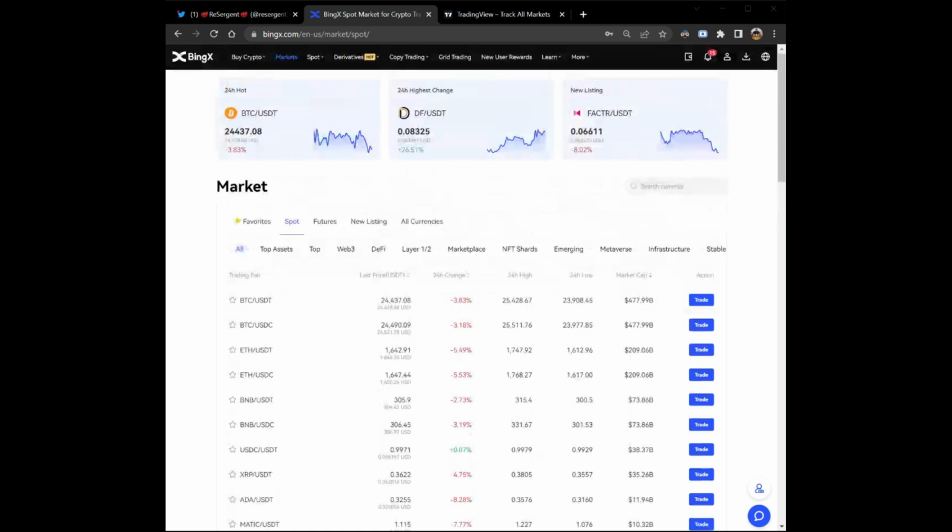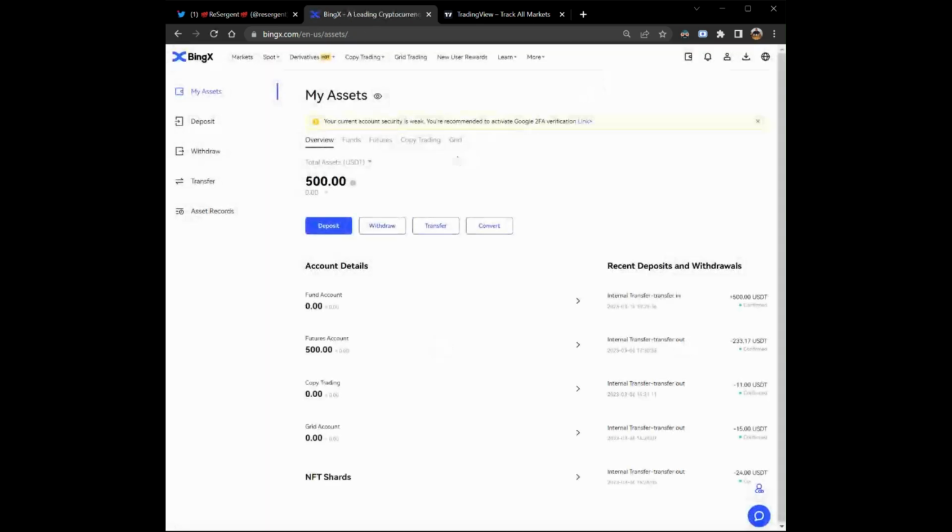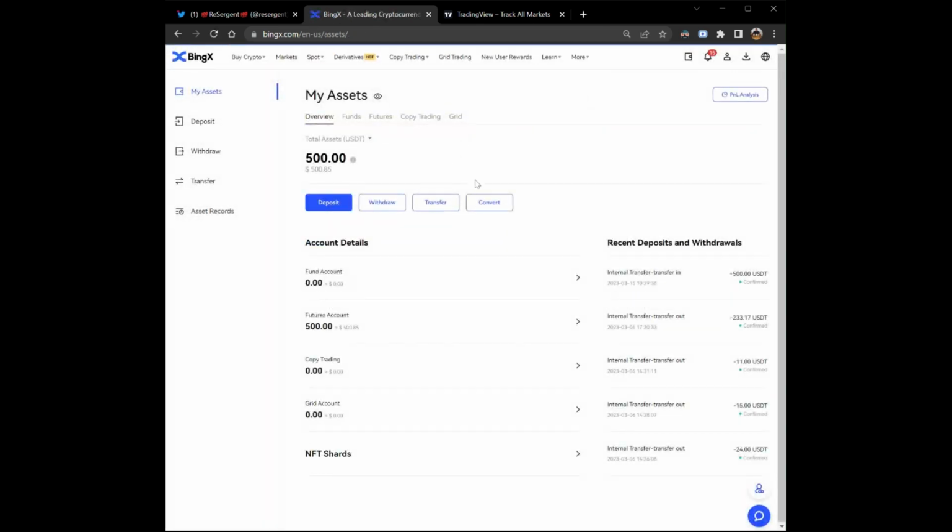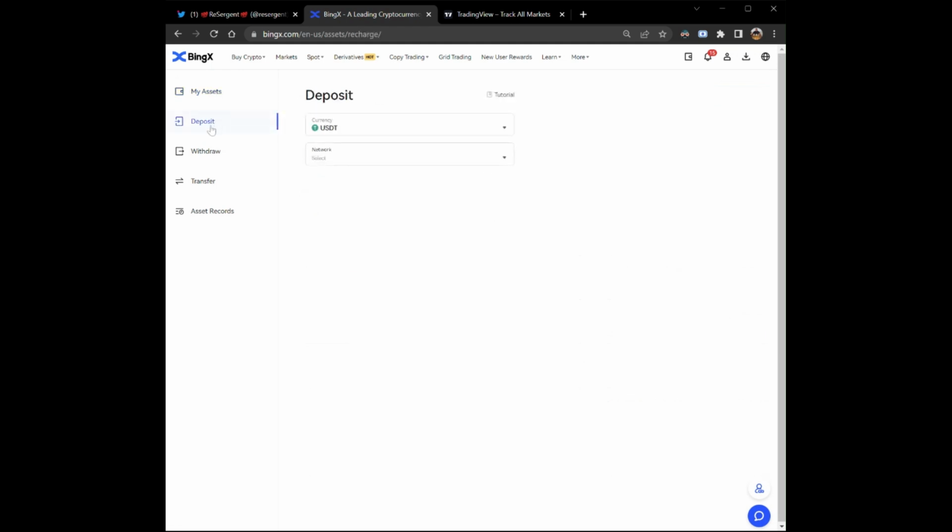Speaking of having stablecoins on hand, since that is what's utilized to trade on the platform instead of normal US dollars, like somebody might be used to on, say, BingX, for example, let's go ahead and take a look at depositing and withdrawing funds. To deposit cryptocurrencies, we would click on the deposit button, like I just clicked on there. We would click on whatever the cryptocurrency is that we want to deposit onto the exchange. Say, for example, if you're funding your account for the very first time, this is how you'd go about doing that. So we'd hit deposit.